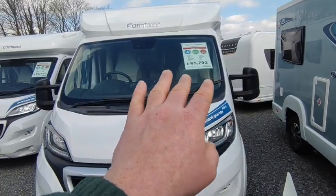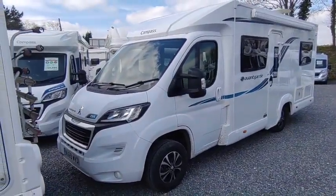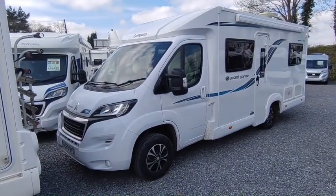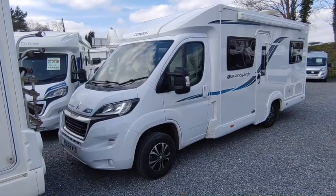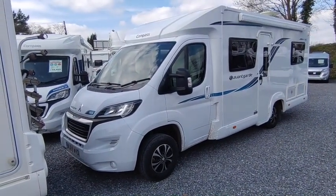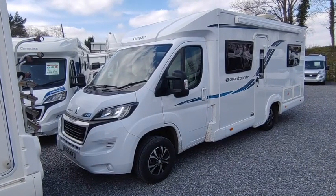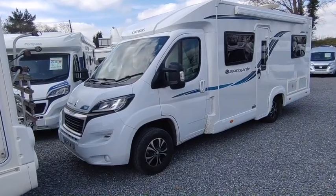This van is priced at £49,995 with its 900 miles. A new one today — if you're looking — has gone up again since these, but these are the lower spec and that's £66,000, so today's increased prices you're going to be over £70,000 to this spec. So it's a really good buy — you're saving £20,000 for 900 miles. They don't do the seven-metre shell anymore; they only do a 7.3, which you don't really gain anything with for the French bed side-bed layout by making it longer.